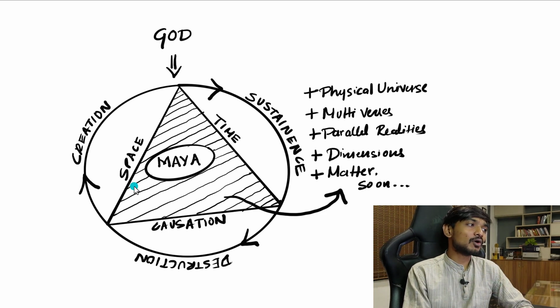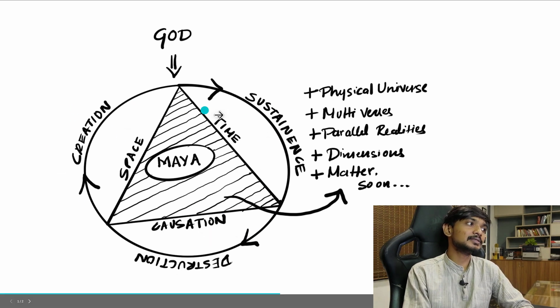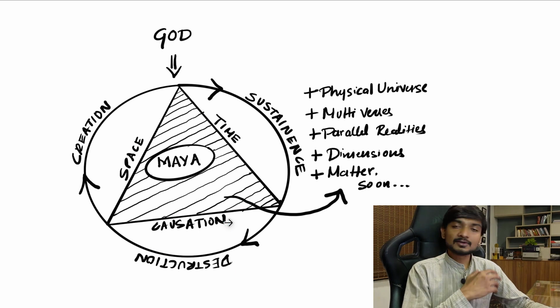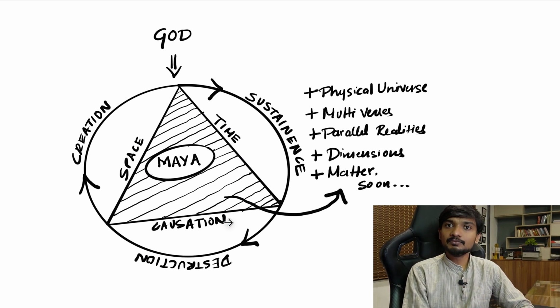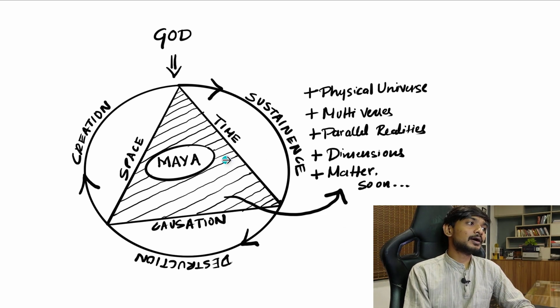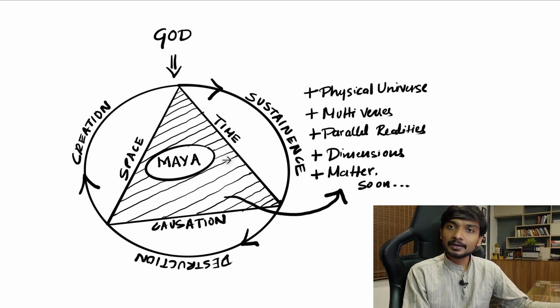And time, space and causation also form a cycle. So there is creation, sustenance and destruction within time, space and causation. This concept is very popular in Hinduism. We know the god Brahma to be the creator, Lord Vishnu to be the sustainer of this universe, and Shiva to be the destroyer. In this way Maya appears in Brahman, and Maya is nothing but time, space and causation.